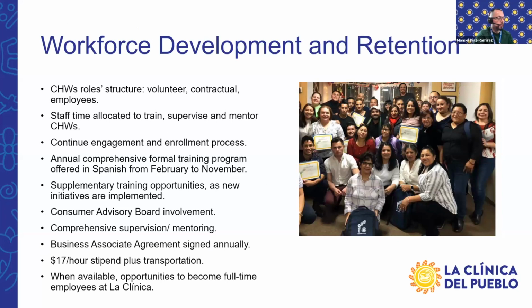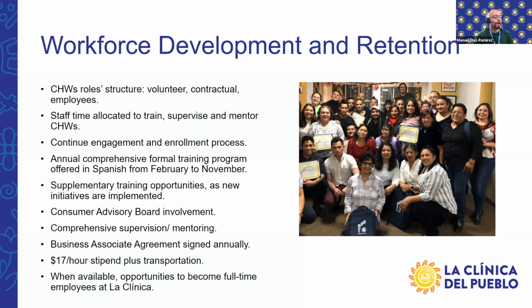So there are a few actions that we have been able to implement to develop and to retain this workforce in our organization. We have a very complex structure for community health worker roles. Some of them are volunteer based, some are contractual based, and another large group are full-time employees of La Clínica del Pueblo. But all of them are community health workers at core. Staff time allocated to train, supervise, and mentor community health workers is considered intentionally in our annual planning as well as in our budgeting process.